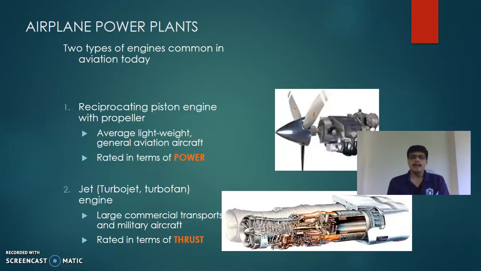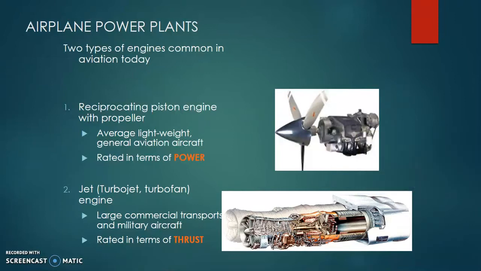Now look at the power plants, at how this drag induced and lift induced thrust is delivered. You have mainly two types of engine common in aviation. One is the reciprocating piston with propeller, which works on the principle that the reciprocating piston drives the propeller. So in a simplistic way, you have this propeller here which rotates, and the rotation is governed from here using the reciprocating piston arrangement.